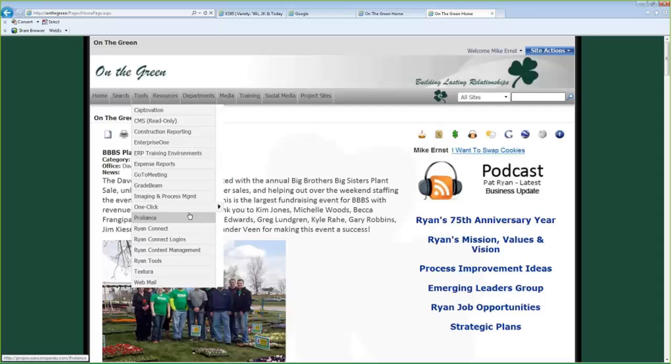Proliance, I won't jump in too much, but that is our project control system, of which there are multiple trainings coming up in the next 3 months. Ryan Connect, I'll skip because that's essentially being weaned off with other tools such as Oxygen and Prolog Mobile. Ryan Content Manager, I'll skip that. Ryan Tools, if you have been here for a while, this is the legacy of Ryan's knowledge management, containing a bunch of our work instructions, examples of how to handle certain situations, and so on and so forth. I will jump into that in more detail here in a little bit.